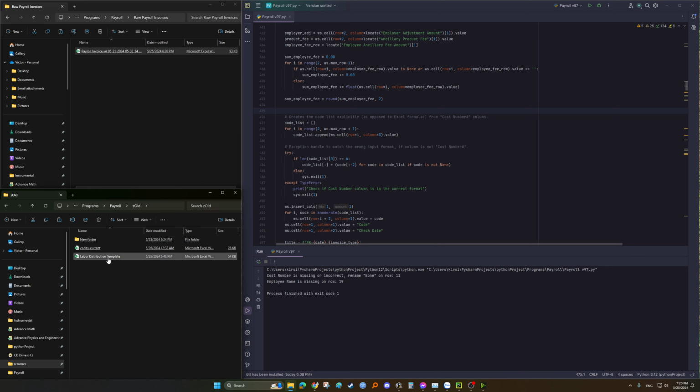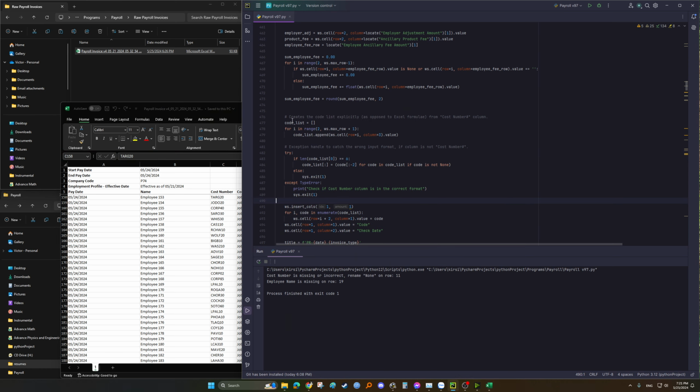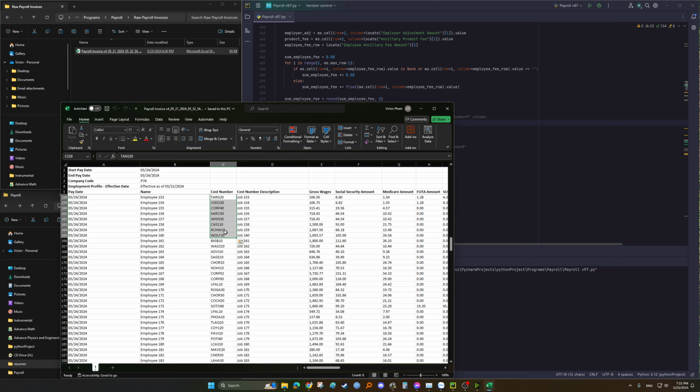Okay. So basically, in here, each person has a unique code for their property and also their position. This code list basically just creates a list of all these codes, and I just truncate the last two characters so I just have the unique 4 letter codes.